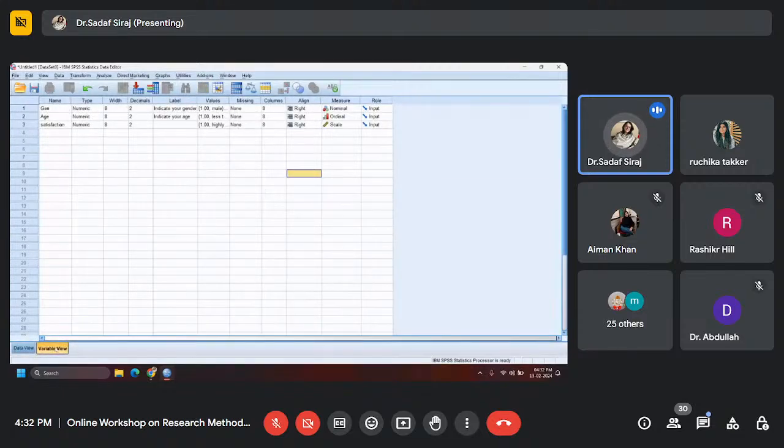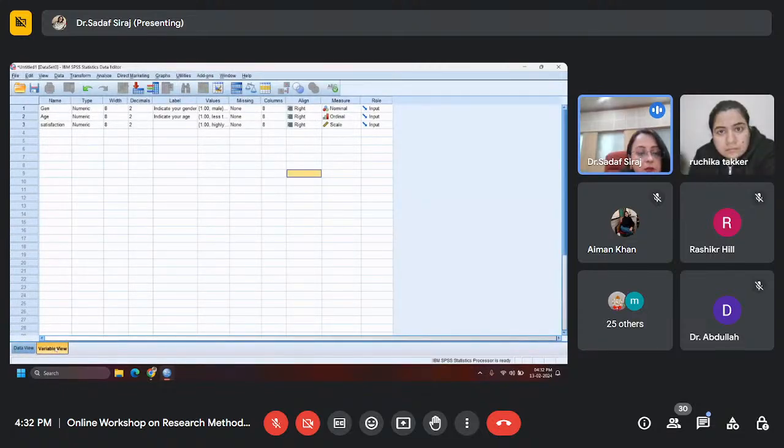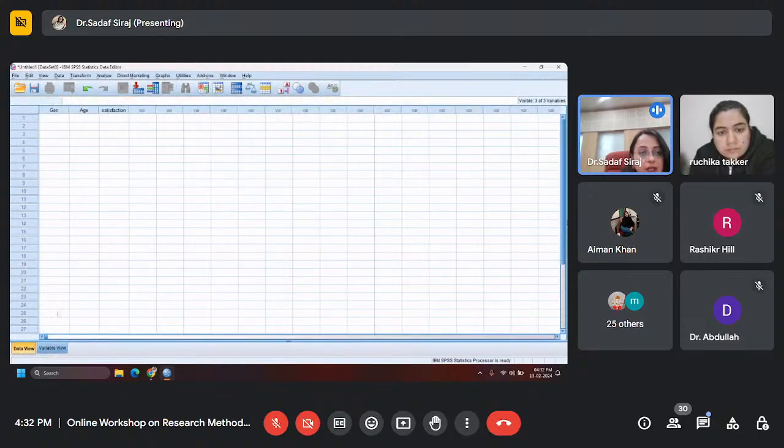I have manually first created the variable view, and then in data view, when I initially did SPSS, I used to manually feed all the information because the questionnaires were in hard form. I used to manually feed all the data here, which I'm going to brief tomorrow. But now you've got the option of importing the data from Excel, because when you make a Google form, all the data gets compiled into spreadsheets. So you can import that spreadsheet in SPSS. Your life becomes easier when you've got the data in Excel format.